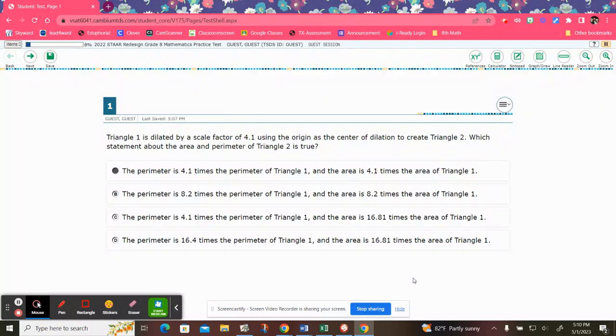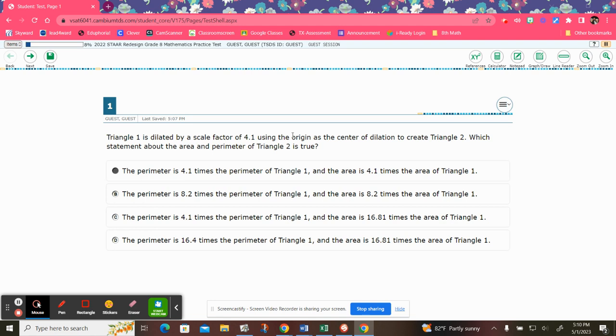All right, guys. So for today, I'm going to show you this toolbar at the top to get you prepared for your STAAR test tomorrow. I'm not going to do all the questions on this practice test. I just want to show you some of the cool features that you have available to you since we didn't have all of them during practice during the school year in our STAAR test or in our unit test.